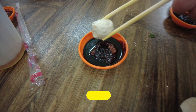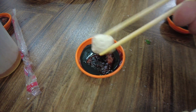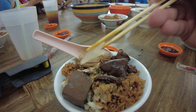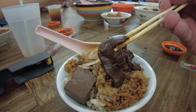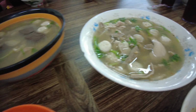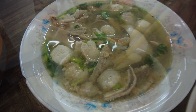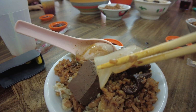This one is the chili with the black soya sauce and sambal. So you have to coat your meat in this. So usually you have all the meat and the rice mixed together with the soup. And this one is the soya sauce pork leg. Also they have a lot of spare parts and also the salted vegetable. So the soup itself is savoury and a bit sourish from this salted vegetable actually.